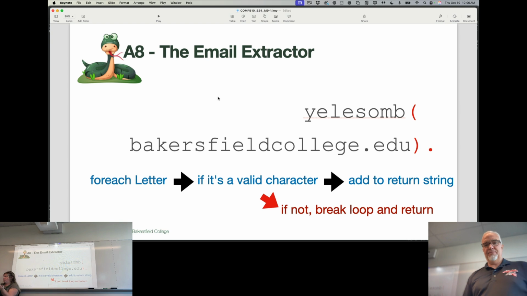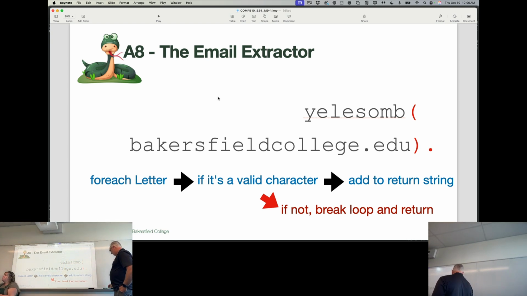Now there's one more thing that's important, because what we have here is we have a parentheses and a period. But in case you didn't notice, this algorithm would allow a period at the end of an email address. So if you had an email address at the end of a sentence, it wouldn't know to clean that off. So that's the last piece we have to do, is we have to say, if there's a period at the end of that, let's clean it off. How do we do that? I'm going to show you.